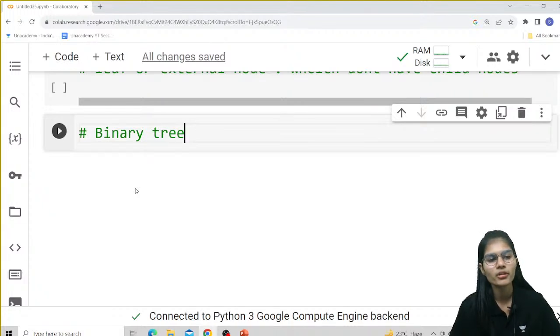Now see, if you talk about binary trees, what operations can you do? The operations are again those which we used to do previously. You can add elements, you can remove elements. These kinds of basic operations you can very simply perform on binary trees. Okay, fine. So let's see a little bit of code about how you can make a simple class and how you can define a binary tree in that.